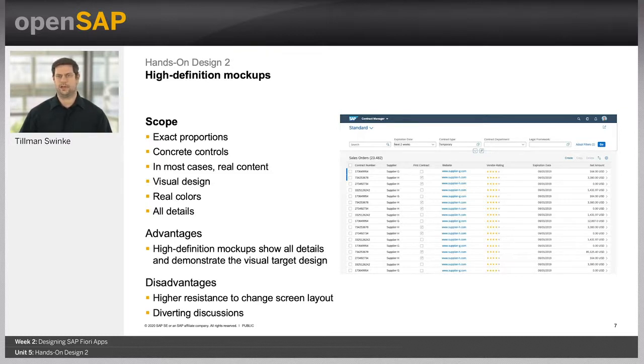Since users see the final product already, they assume it is already done, so it will only take a couple of moments to finalize. So there might be a higher resistance also to change aspects, since it looks like it took a lot of time to come up with. In a few cases, people tend to start discussing colors and shapes rather than the user experience and the process behind it. So low fidelity and high fidelity can both be used with interactive elements to facilitate an easier way of validation.